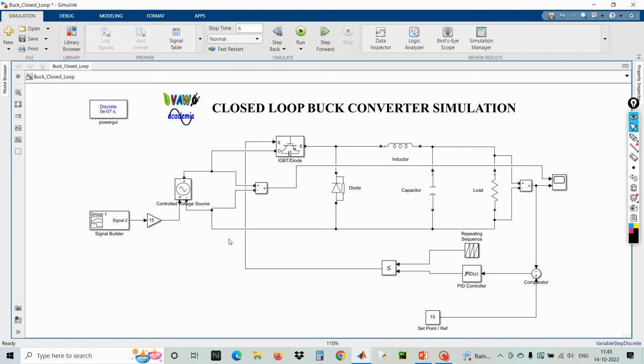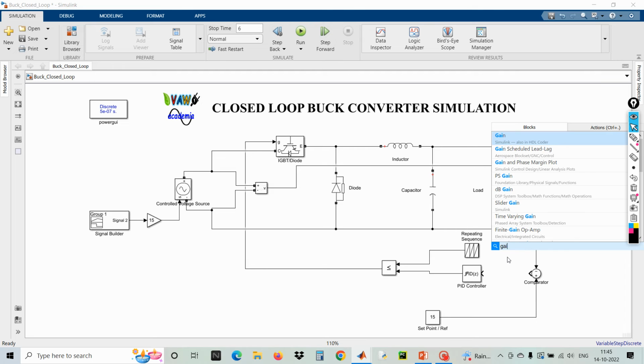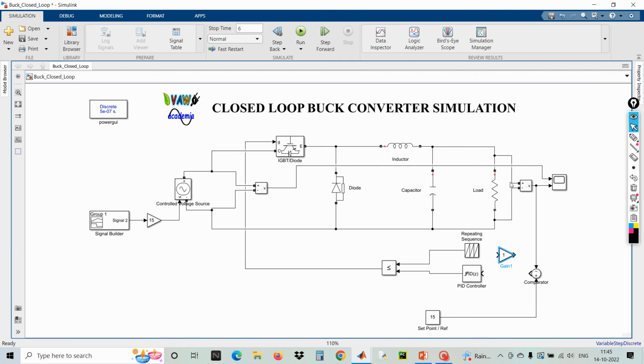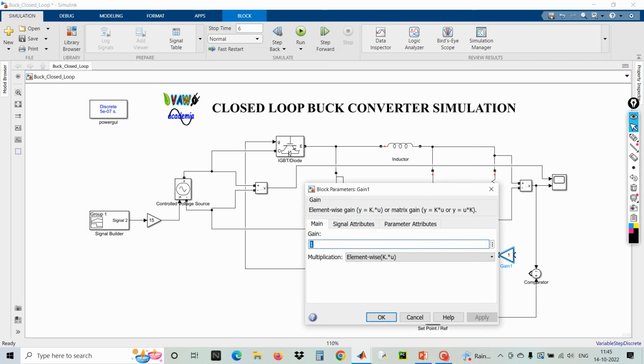Now the system is over. I need one more gain block here for some manipulation. The purpose of this gain is only for manipulation. I'm just flipping it. The gain value is 1 by 15. Whatever set point you are using, that's the value, 1 by 15.